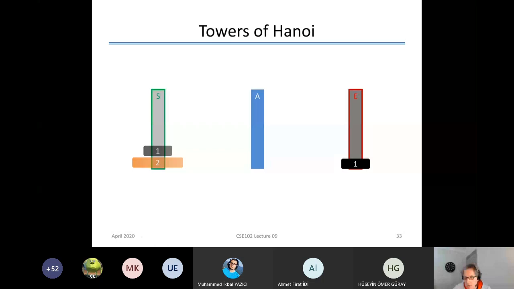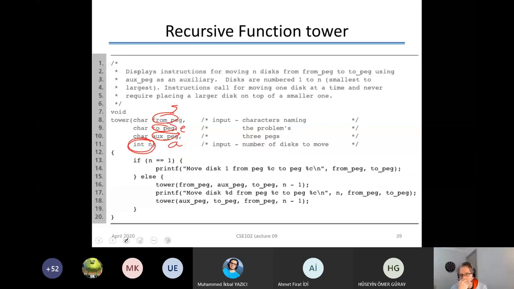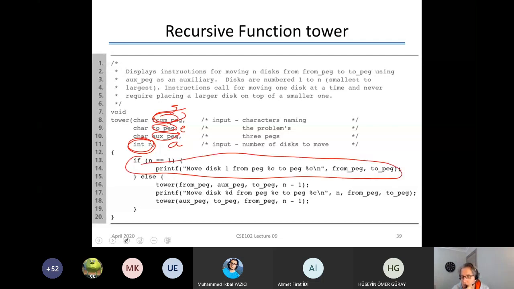So this is what I am trying to do. Your original problem is you have n number of disks on the from peg, and you need to move them to the to peg. All right. So if n is 1, my answer is very, very simple. Just move this one disk from the from peg to the to peg.